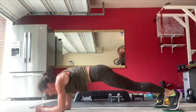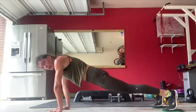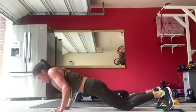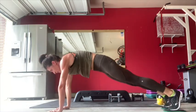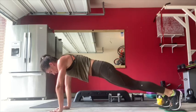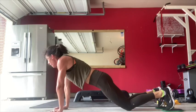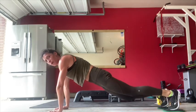First set, final block. Now we're going to do a tricep push-up into a pike. There's your compound movement. You can do this on knee. Pike. Again, tricep push-up. Pike. Again. And pike. Four more. Four.